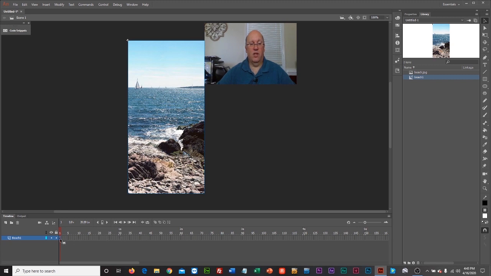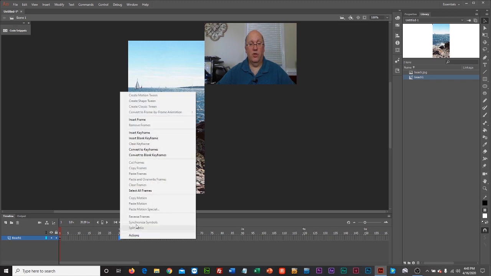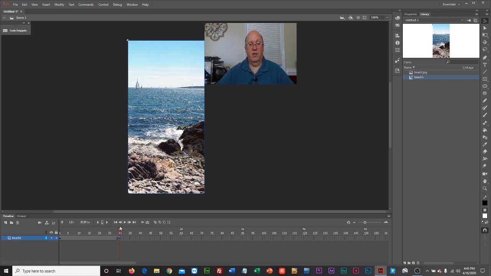So you notice that this little dot here in frame 1, that's called a keyframe. Now right now that's the only keyframe in the whole thing. If I go all the way to frame 30 and I highlight that frame, I'm going to right-click and insert another keyframe. Insert keyframe. Now what that does, if I go from here to here, that image is there. Now if I go beyond that, it may not be. It doesn't want to show me what's beyond it. But that symbol is there.